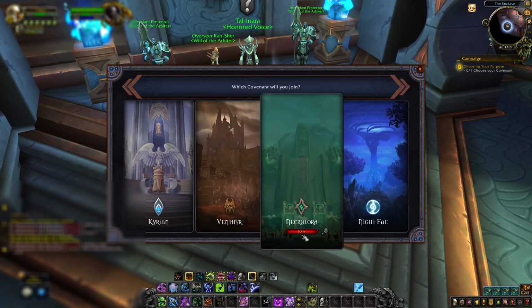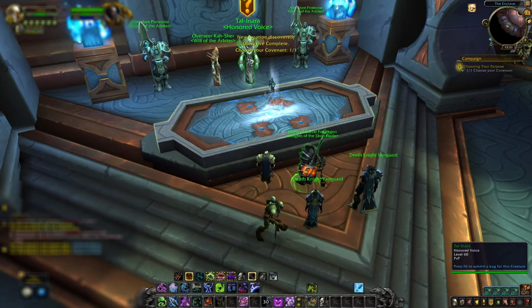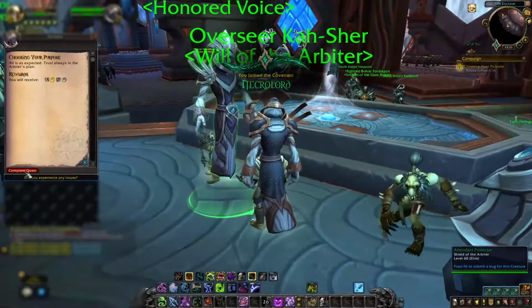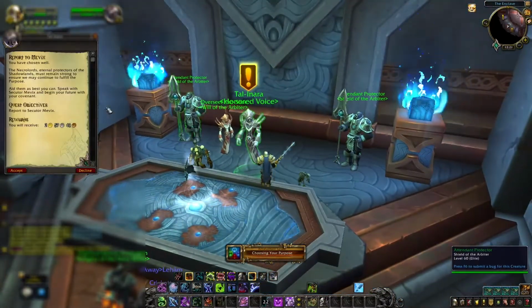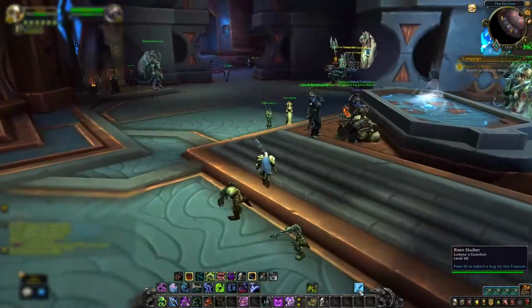Your character will instantly be offered to join the Covenant and choose any of the Shadowlands locations for leveling. It is important to note that most of the Covenant features like soul binds, conduits, and renown will not work until you reach level 60, but you still have access to both Covenant abilities, can gather anima, and spend it to upgrade your sanctum.